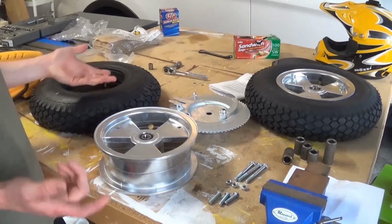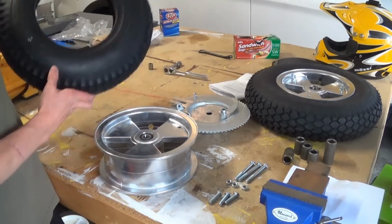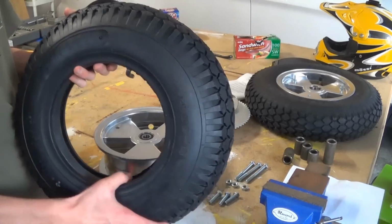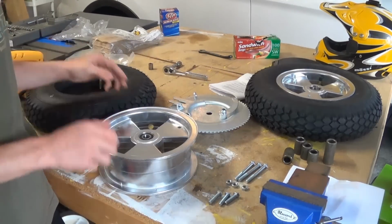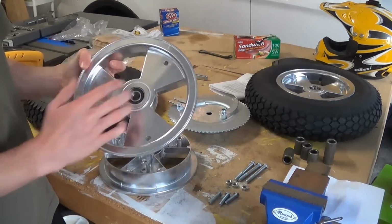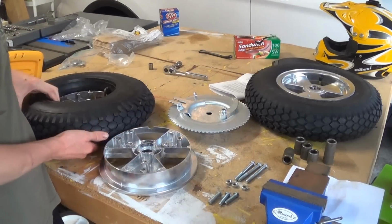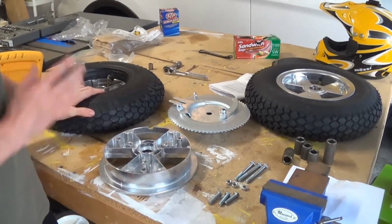All right, so now I'm gonna be doing the rear tire. And basically, just like the first one, I inflated the tube up to like 2 or 3 PSI, and I'm going to take the rim that just has the regular mounts, put it in here, and I'll let that be for a minute.